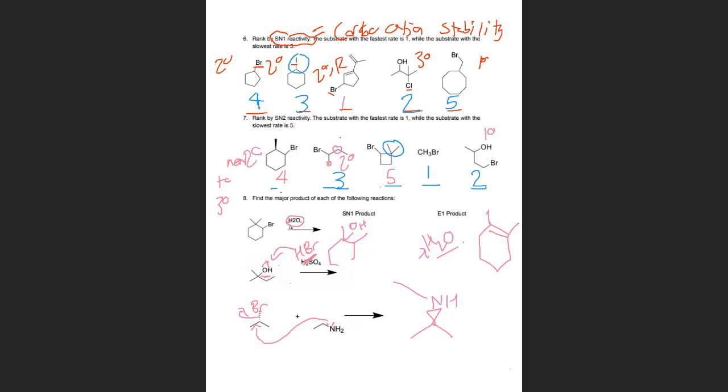I think the question got cut off, because this part up here is supposed to be SN1, E1, but the rest of them aren't supposed to be SN1, E1. So this is actually just a normal SN2 reaction. Because we have a strong nucleophile and a good leaving group, we're going to have an inversion of stereochemistry in this structure right here.